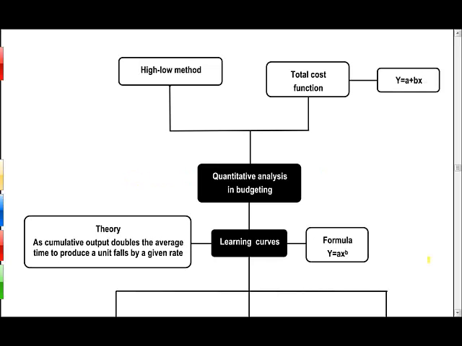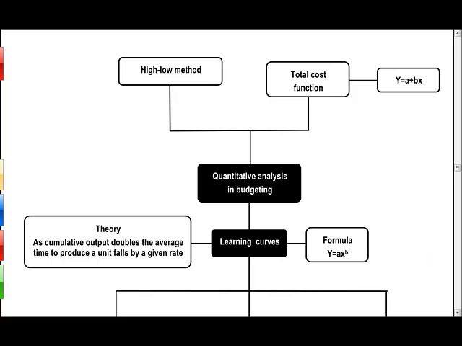This next chapter on quantitative analysis in budgeting is basically providing us with the numbers to put into our budgets. So we have to be able to forecast in the future what we think we're going to be spending on labour, materials and other overhead costs. And what we're doing here then is learning the nuts and bolts of the tools to give us those calculations and give us those numbers for inclusion in our budget.